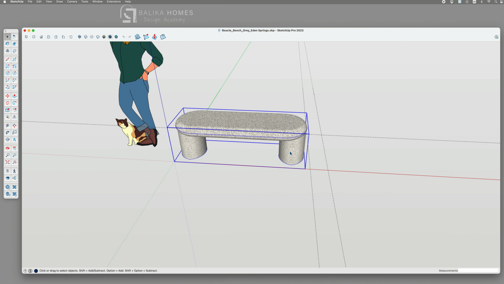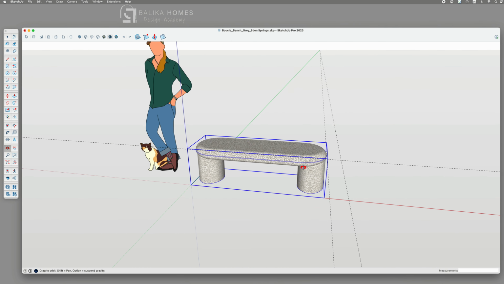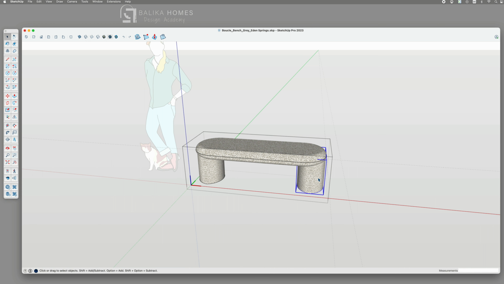Start investigating how the component or group that you have retrieved was actually built, meaning click your way through the groups or the component and investigate if there are more groups, or if the whole group or component is one solid object. If it contains multiple groups inside the main group or component, that's great, as you can start moving those single objects, like the feet, to another spot without them getting too wide.